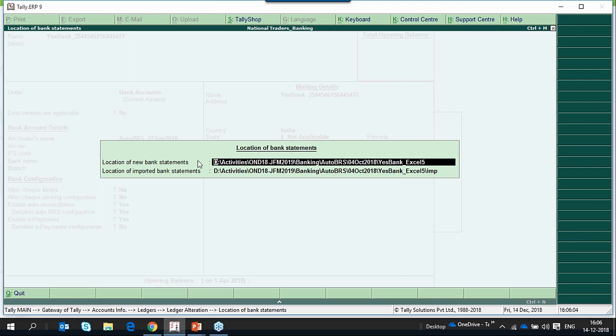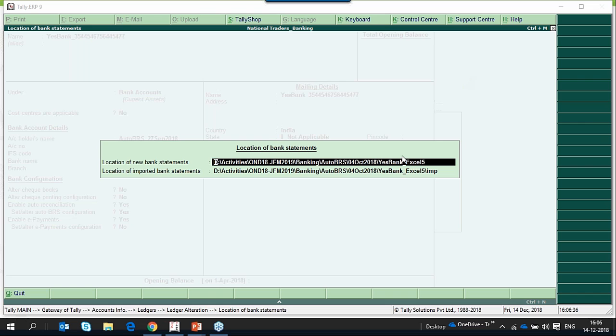The location of new bank statements we have configured, and once the bank statements are imported, if the imported bank statements have to be moved to a different folder, then a new folder location can be configured against the location of imported bank statements. This will help us bifurcate the fresh statements and the imported statements.